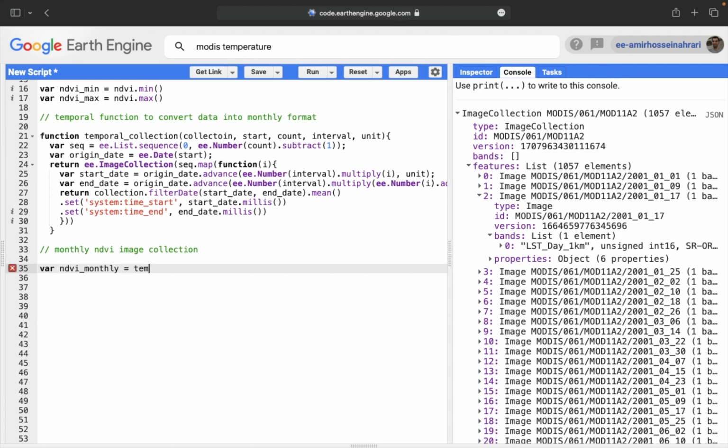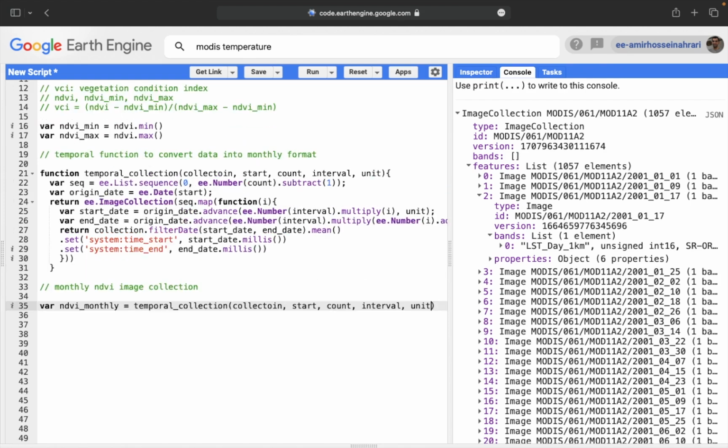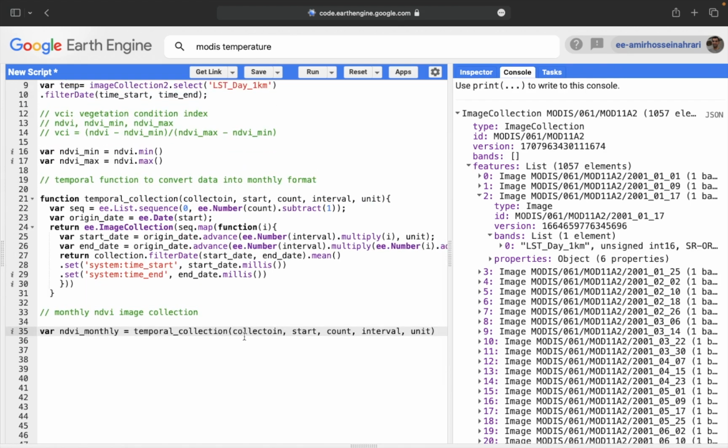NDVI monthly equals to temporal collection function. So here, as you see, 5 arguments are available. Instead of collection, I use NDVI, then the time start, and count refers to the number of images we need at the end.